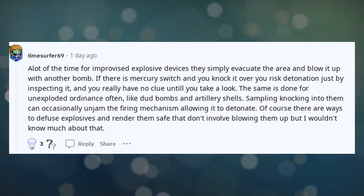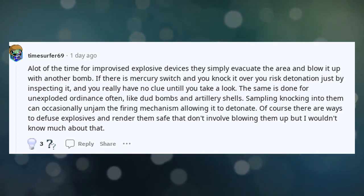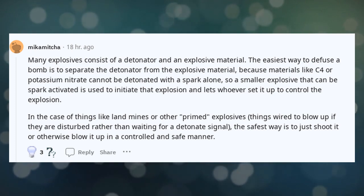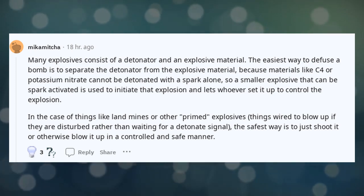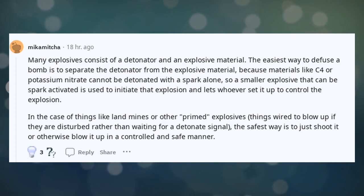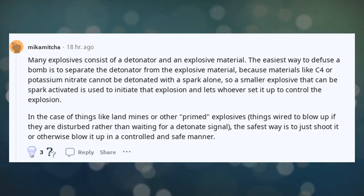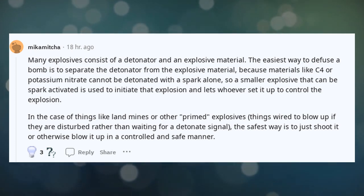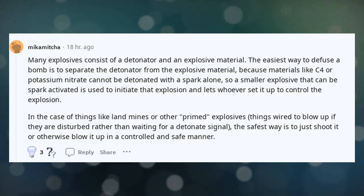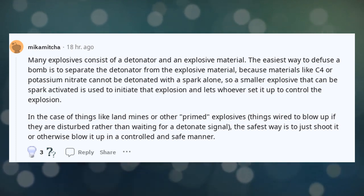Of course, there are ways to defuse explosives and render them safe that don't involve blowing them up, but I wouldn't know much about that. Many explosives consist of a detonator and an explosive material. The easiest way to defuse a bomb is to separate the detonator from the explosive material, because materials like C4 or potassium nitrate cannot be detonated with a spark alone. So a smaller explosive that can be spark activated is used to initiate that explosion and lets whoever set it up control the explosion. In the case of things like landmines or other primed explosives, things wired to blow up if they are disturbed rather than waiting for a detonate signal, the safest way is to just shoot it or otherwise blow it up in a controlled and safe manner.